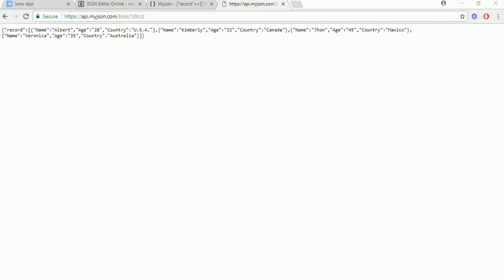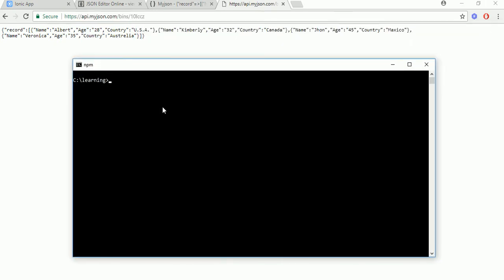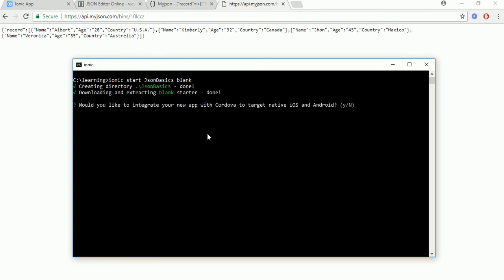Let's open the command prompt and create the project. Ionic start, let's give the name JSON basics, and I will use the blank template.